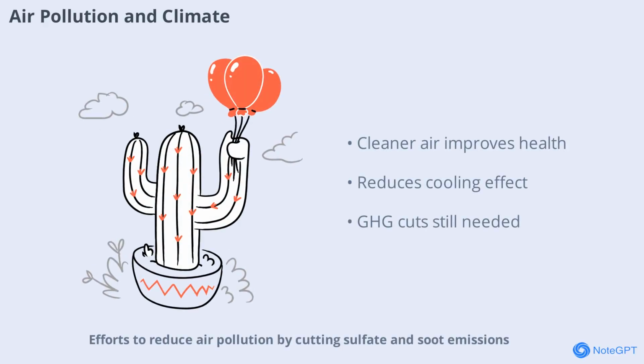Efforts to reduce air pollution by cutting sulfate and soot emissions improve health, but also remove some of the cooling influence of aerosols. This can lead to a slight increase in warming unless greenhouse gas emissions are reduced at the same time. Cleaner air is a win for health and ecosystems, but it highlights the need to tackle greenhouse gases directly to address climate change.